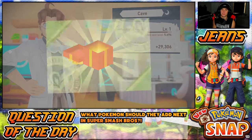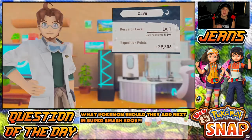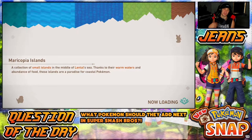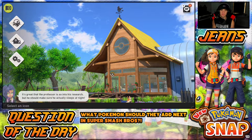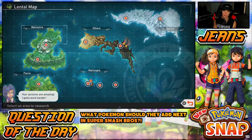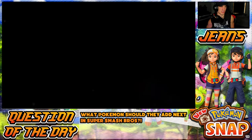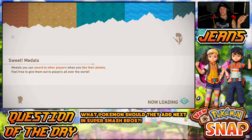I believe we also got Blushing Beach at night unlocked so I definitely want to check that out. Let me go to return to camp real quick because we have to do the cave again to get level two. My plan is to run through like half of it, quit research, send the photos, get level two, then go back so we don't waste a whole other run. But first I just want to see if we unlocked Blushing Beach at nighttime — and yes, we did unlock nighttime! So we gotta go back to that.